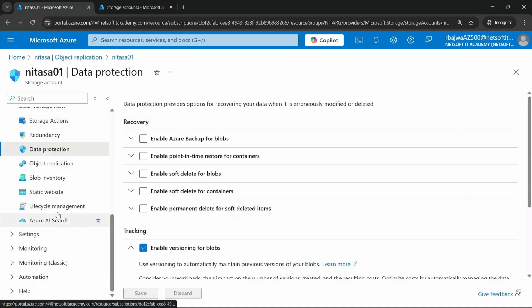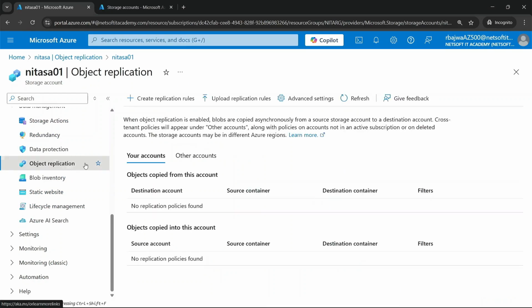So how will you create an object replication strategy? You just have to create a rule. And remember, this is asynchronously synchronized to your other place. So the synchronization process will not start immediately. It takes time. But eventually, the objects will be synced on both locations.